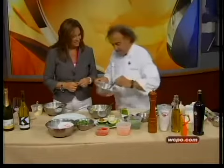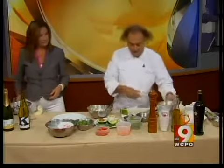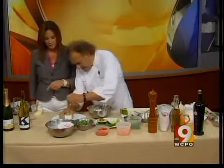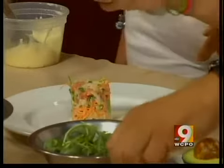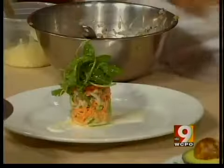All right. Put it together. We put the cream right there. We are going to slide the crab. So it's still in its ring mold, and you're going to push it out. And then we push it out. Look at this. See, it's very simple. I'm going to put a nice ring of watermelon. Oh, wow. Look how beautiful this is.